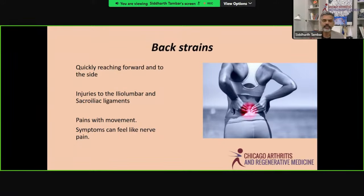Now, the interesting thing is that, again, there are ways that when you're playing, you can help to prevent that. To begin with, I mean, you hear people say this. I heard this when I was a tennis player all the time. Coaches would say, bend at your knees, not at your waist, right? And so if you're strictly bending at the waist, you're now straining the hips and the back, rather than taking some of the load on the knees. So if you can bend more at the knees for some of those short and low balls, you'll be able to take some of the stress off your back.